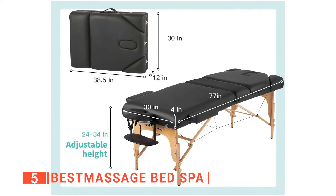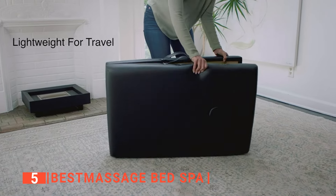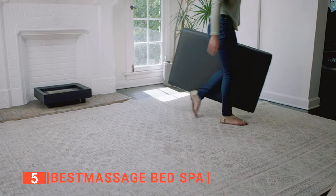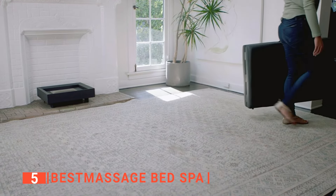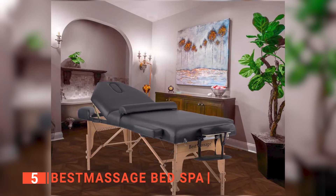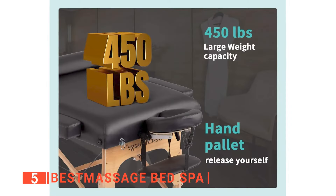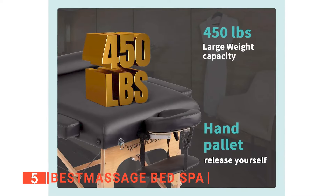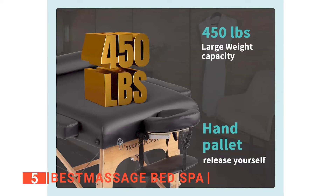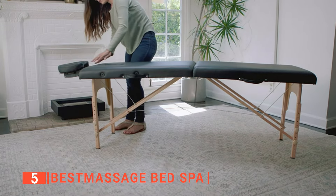The entire table length is 77 inches while the width is 30 inches. The Best Massage can be folded down to a much smaller and easier-to-manage size. However, keep in mind that the table is still quite heavy and a bit awkward to move even when it's in its compact form. Nonetheless, the weight is due to the reinforced hardwood corner legs that will support up to 450 pounds, making the entire table very strong and durable.